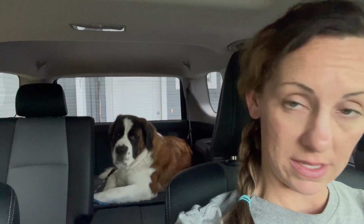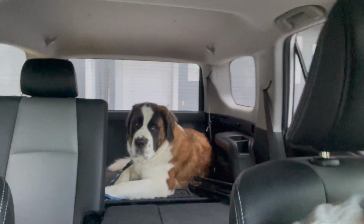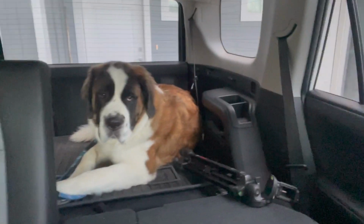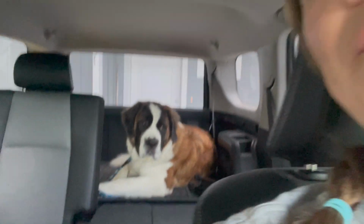Well, it's that time again. We gotta go get Matthew and Stephanie. He decided he needs to come with. It really doesn't fit back there. I mean, he does, but I have to lay the seat down, otherwise he doesn't want to jump in.